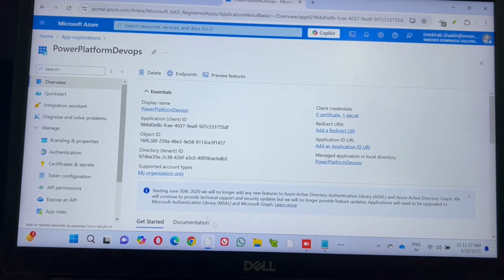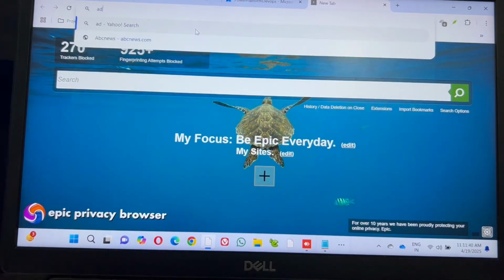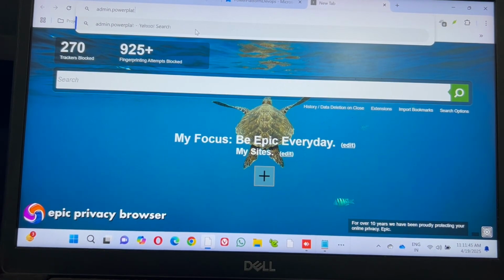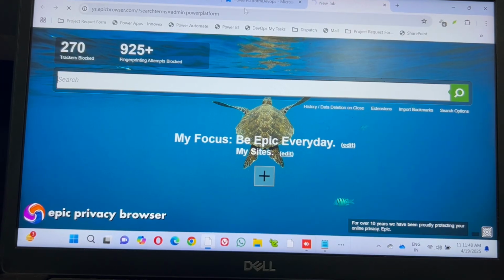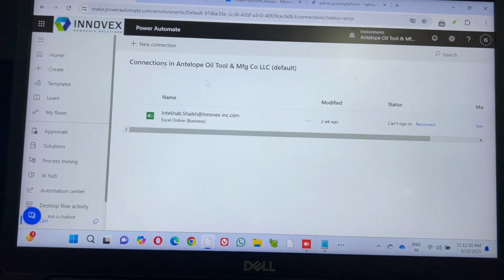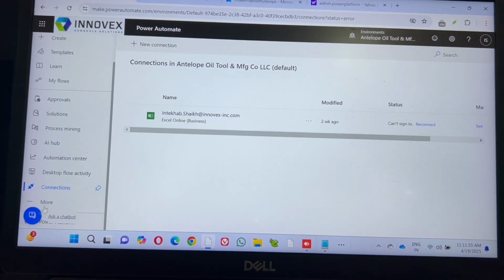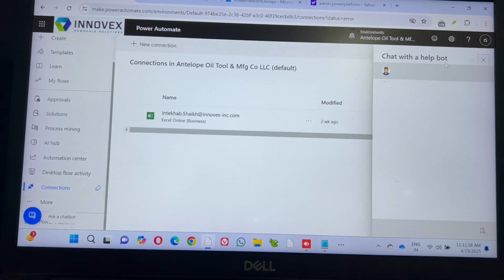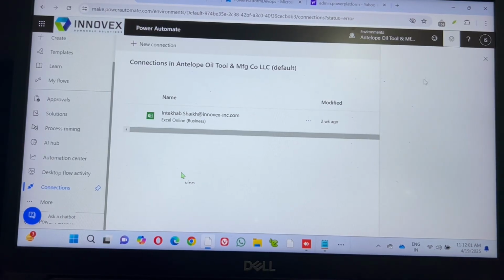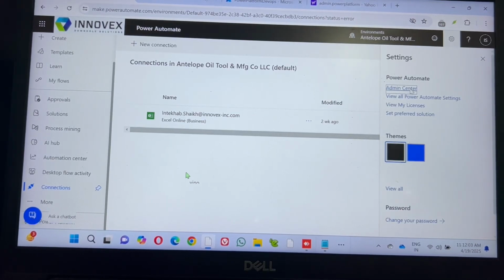For that we can go to the Power Platform admin center. Yeah, admin center. We'll have to select the environment and then go to the users and see all.